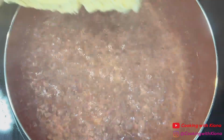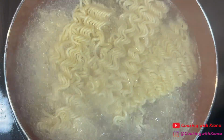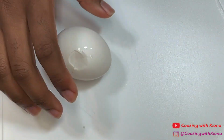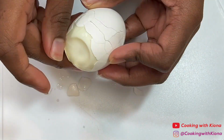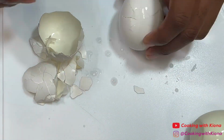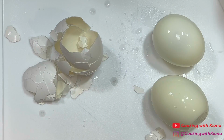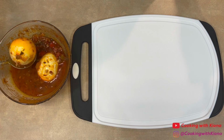Next, in a pot of boiling water, cook your ramen noodles for however long it says to on the package. The eggs should be finished cooking by now, so all you have to do is peel and cut them. This is optional, but I also let my eggs marinate in some of the sauce for a bit before cutting them.